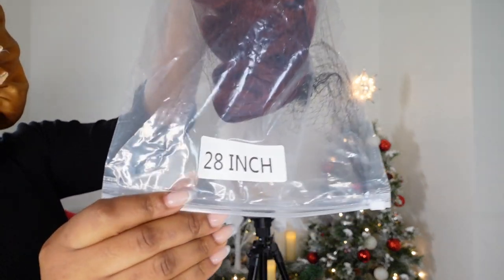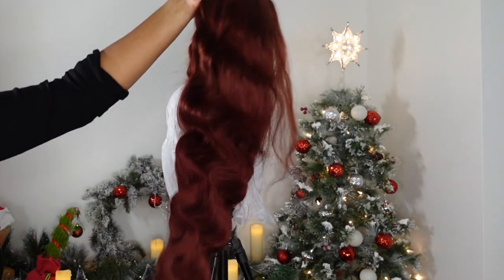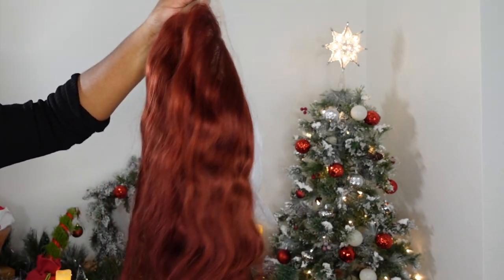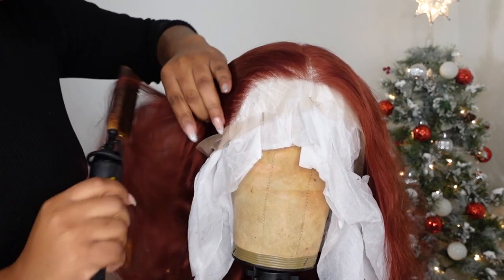The wig we'll be working with in today's video is from Megalux Hair Company. This is a 28-inch wig, body wave, 13x4 HD frontal, and it is a red dyed wig from them because, y'all, I cannot dye hair. Every colored wig you ever see me wear is always going to be a pre-colored wig unless I start learning how to dye hair. For customization, the only thing I did to this unit was I went ahead and plucked it. I did not bleach the knots.